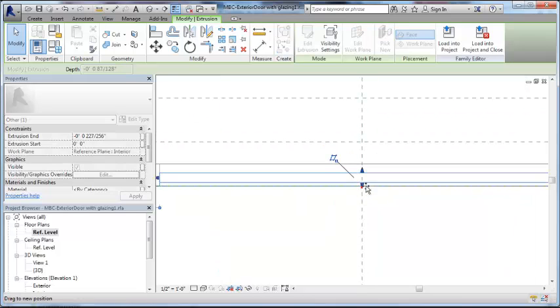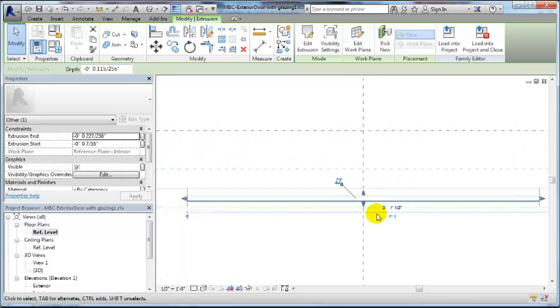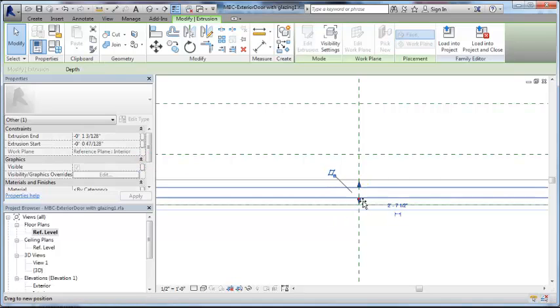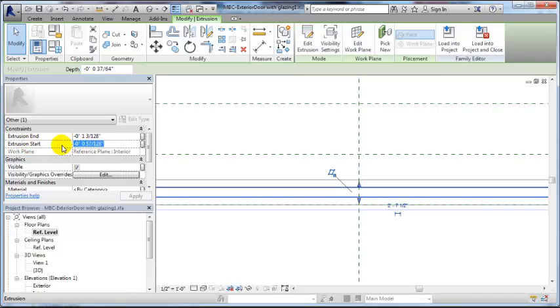And I'm going to do just a little bit of math because I want that glazing to be on the inside. So I'm looking at this to see what I have to set to negative values. And you see that I'm somewhere around negative 1 and somewhere around negative 1 point, that would be, it should be negative 1.5, okay? So this extrusion start should be negative 0.5 inches, and extrusion end should be negative 1 inch, and I think that's going to be perfect.